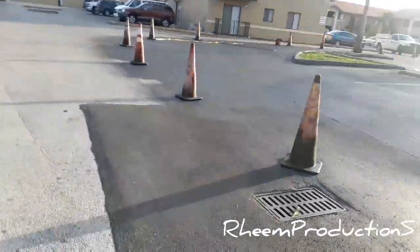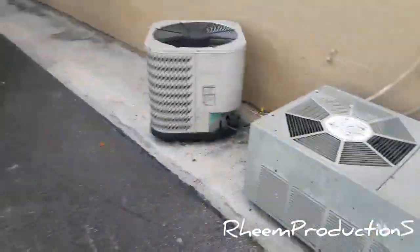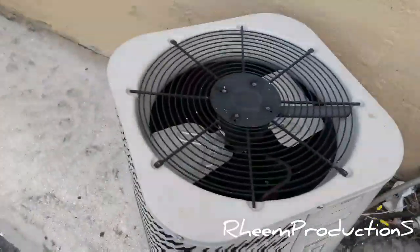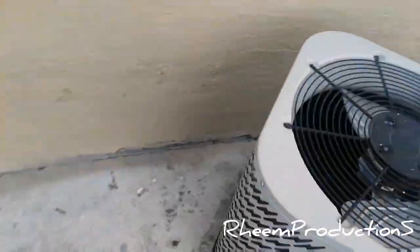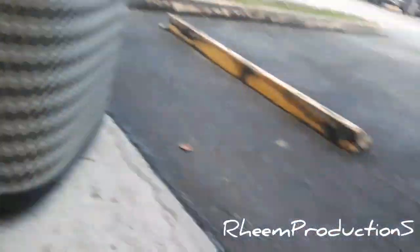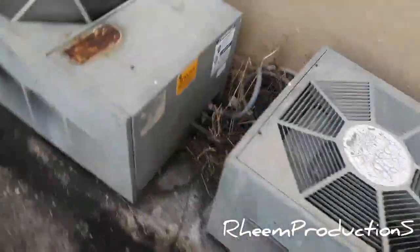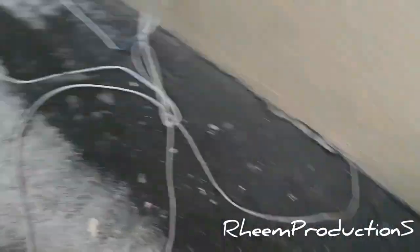That Nordine looks pretty interesting. There's a very tiny unit right there. There's a Ring Classic and a Nordine. I'll film this — I've actually never seen a Nordine with two fan blades before. There's more Ring Classic. This one does not have microchannel. These are very terrible installs — they are very terrible installs.